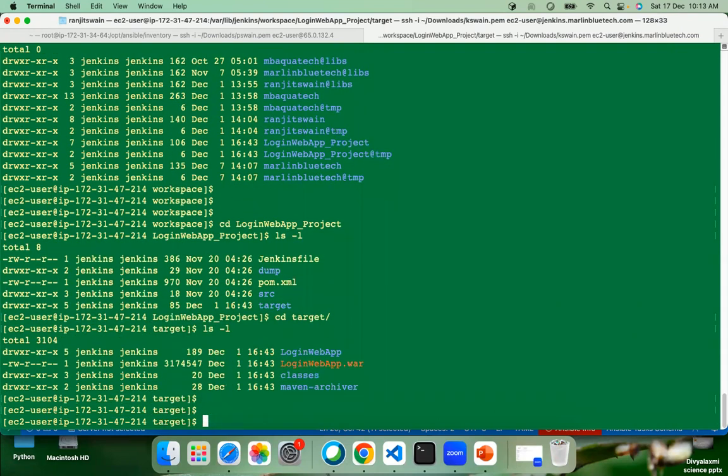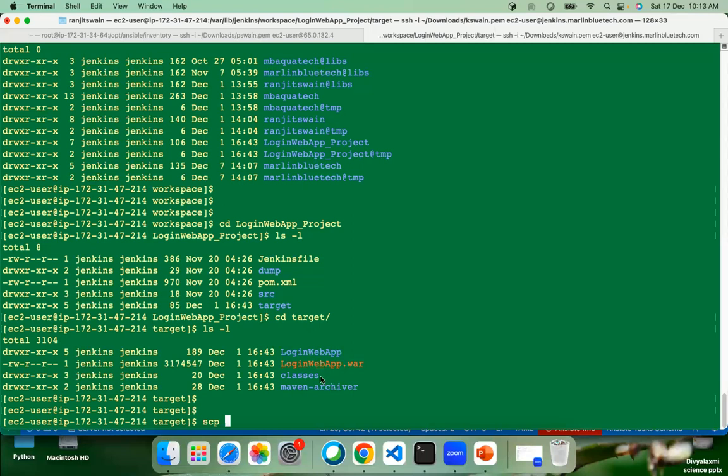Now this login web app war should be copied to this particular path to execute this. So simply copy this particular one. Let me copy this to the server. What I have to do is just use SCP. Before using this, there should be a connectivity setup between these two servers, right?